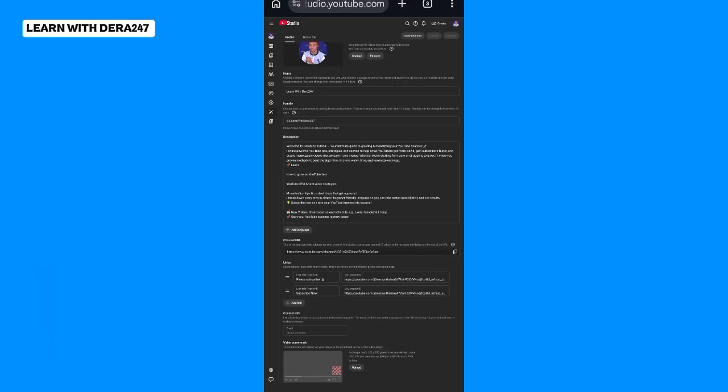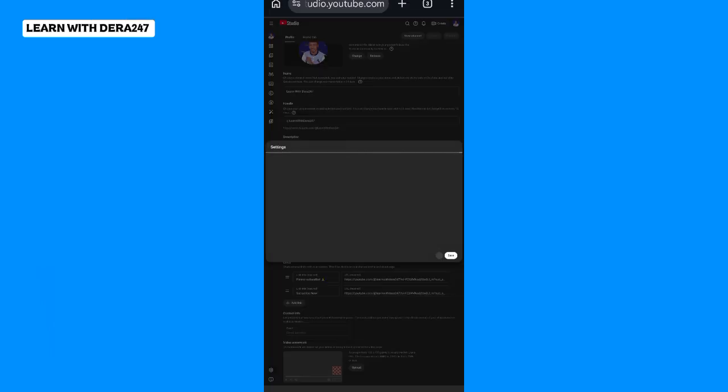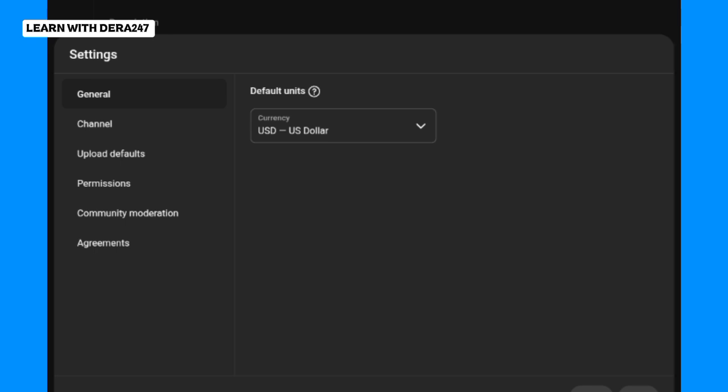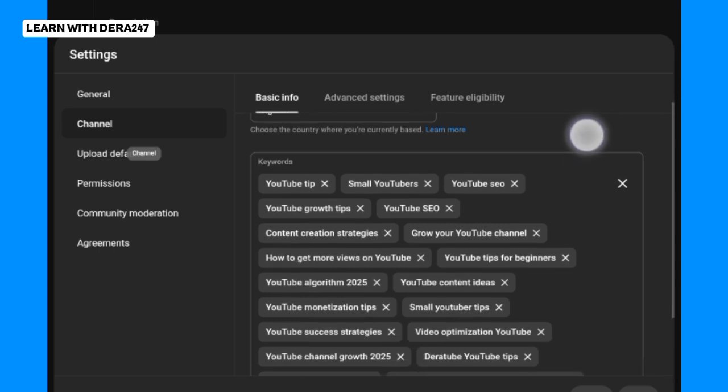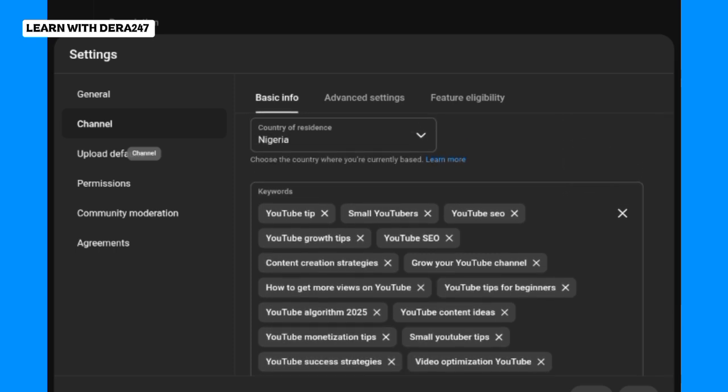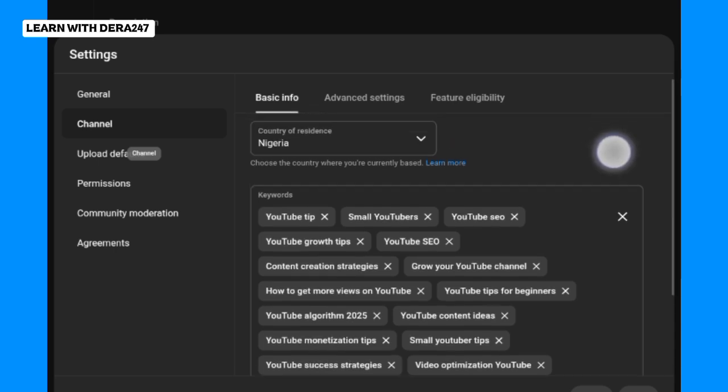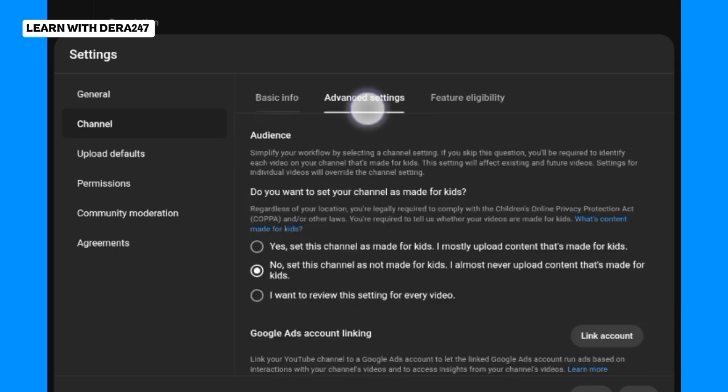So click this setting. Once you click it and wait for it to open, it will bring you to this page. Click on your channel. Once you click on your channel, you will have three options. The first one is basic info. The second one is advanced features. The third one is feature eligibility. Click on advanced settings.